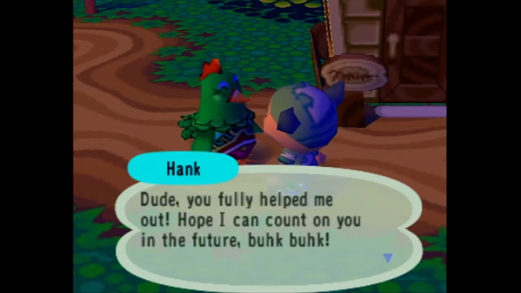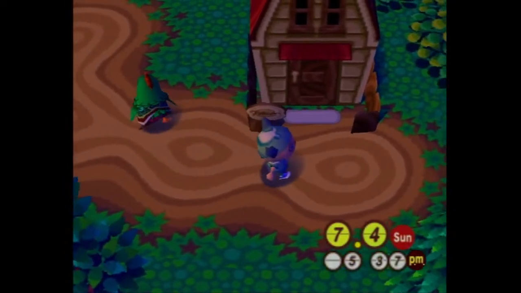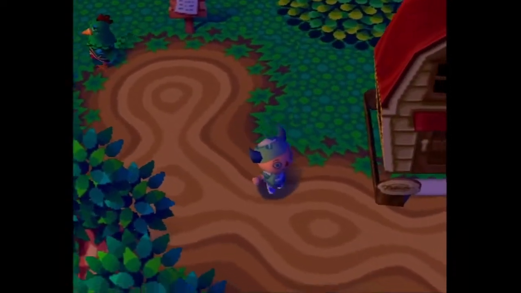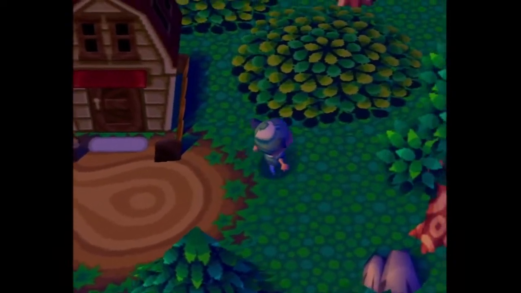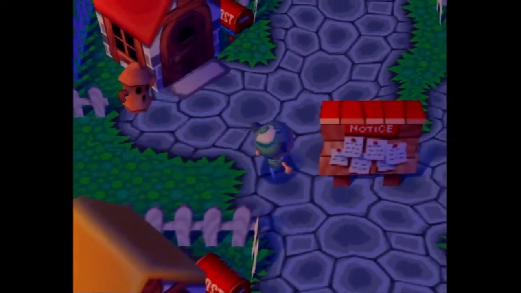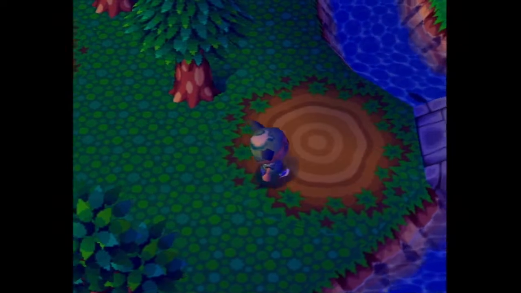Hope I can count on you in the future, Buck Buck. Wait, shouldn't I count on you? He's like, man, you totally did me a favor. Hopefully that means you can do me a favor in the future. Not how favors work, yo. You're supposed to do me a favor now. The whole thing is topsy-turvy. You got it backwards, buddy. You owe me now.